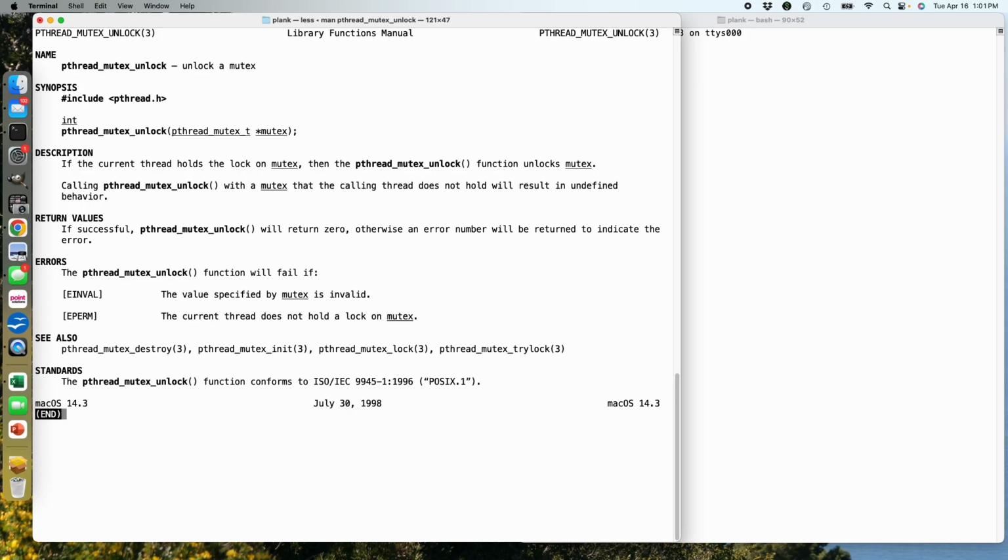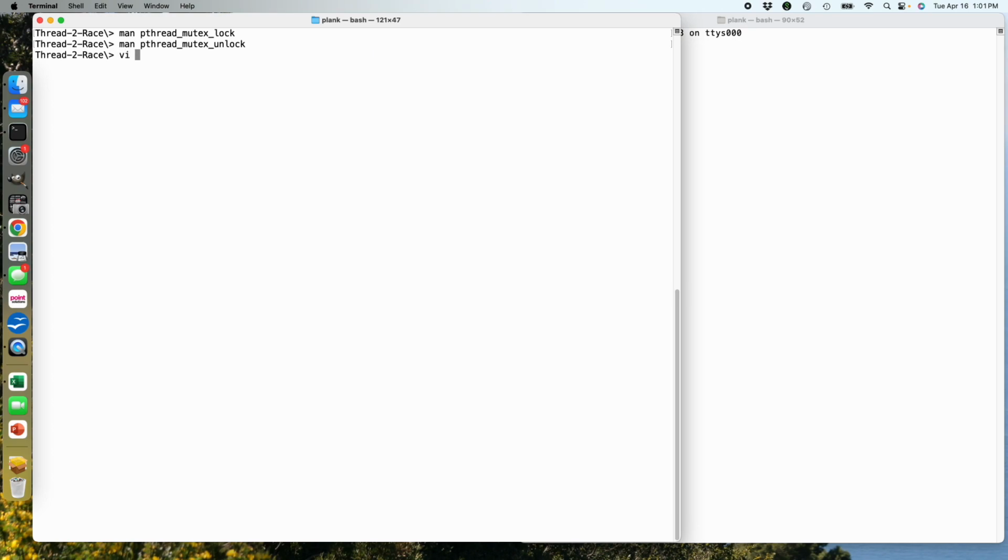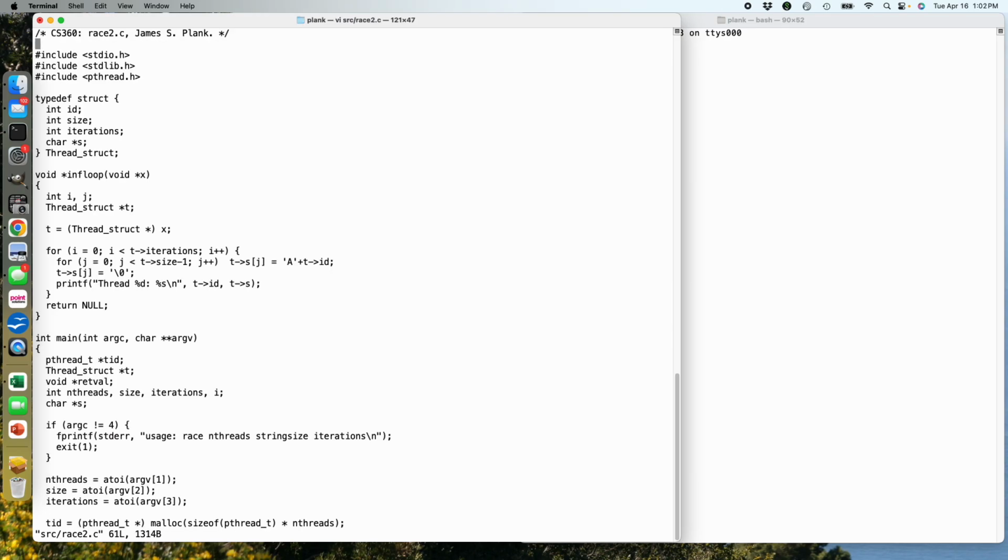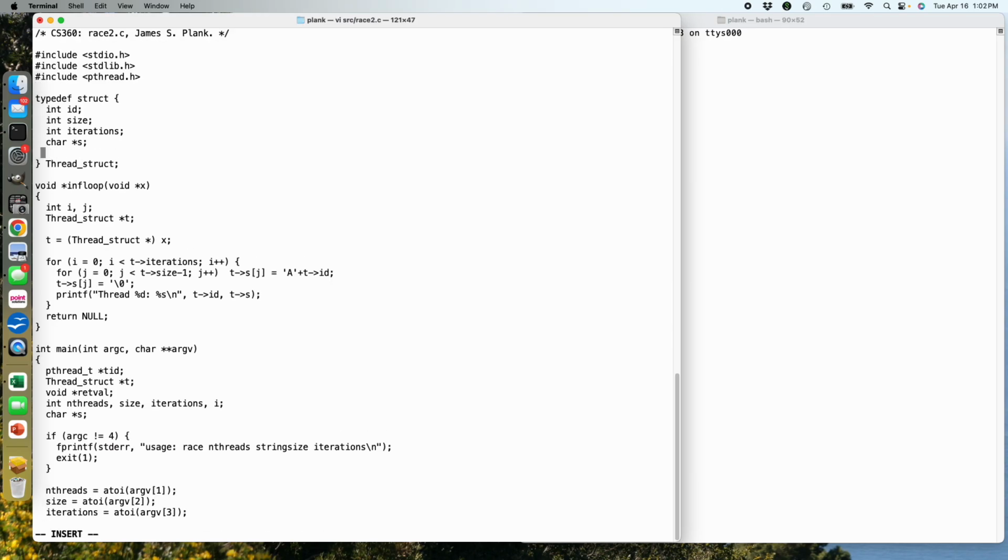Okay? So this gives you a synchronization point for your threads, in that you can make your threads cooperate using mutexes, so that you can guarantee that only one of them is executing a piece of code at a time. Okay? So let's look at this. Let's go back to this race condition code here, and let's put a mutex in there. So circ_race_2.c. Let's go ahead and put a mutex in.